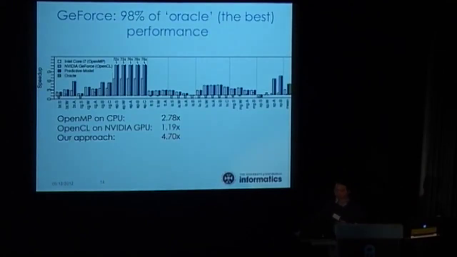We also compare our performance to an Oracle approach, which we assume always picks the right device. So this gives us an estimation of how good our approach is relative to the best available performance by selecting the right device. What we found is that it's not far from the Oracle. We achieve 98% of the Oracle performance on this platform.